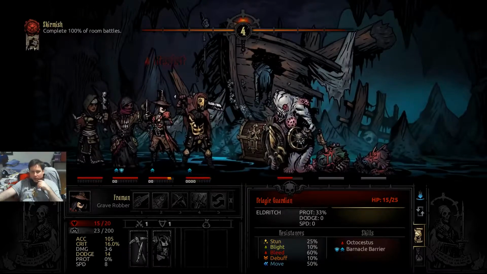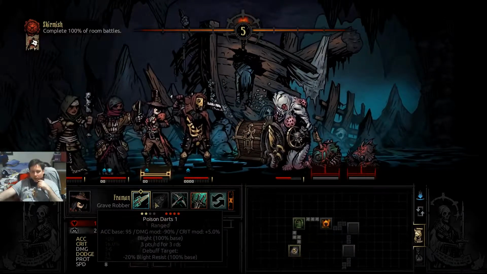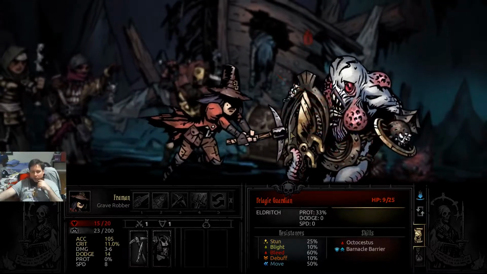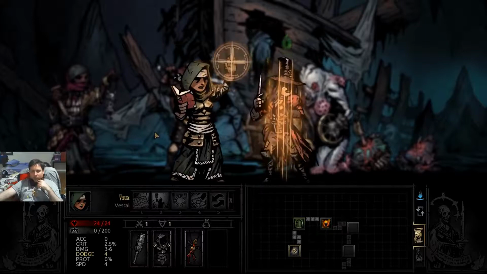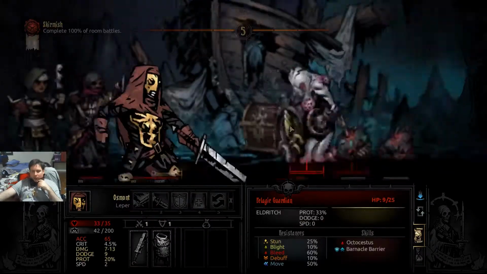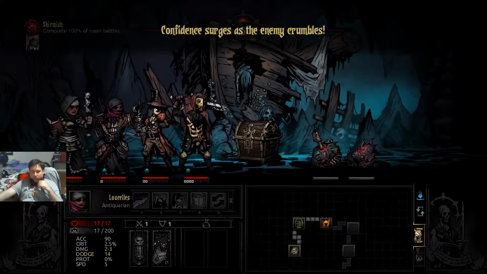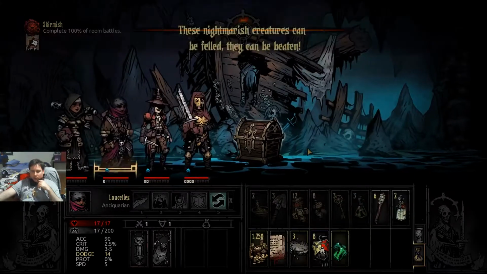Octocestus. Resist the bleed. Now, unfortunately, she's in the wrong position for poison darts, and I can't just slip her backwards. Well, I could, I just don't think it's important enough. This guy's practically dead. Even if it's gonna take me a little. Oh, hey, no stab. Confidence surges as the enemy crumbles. And we're done with that fight.